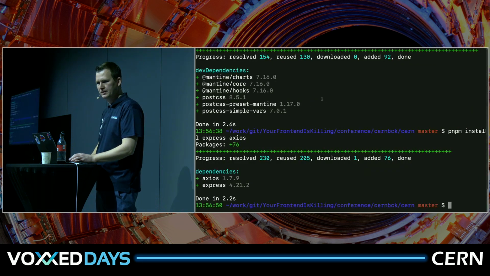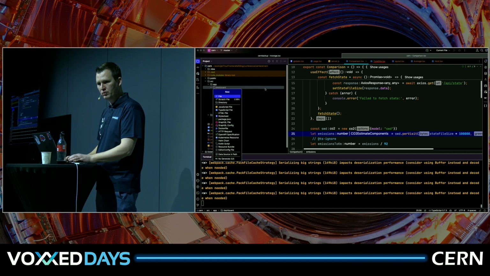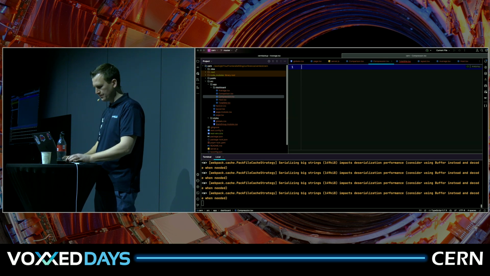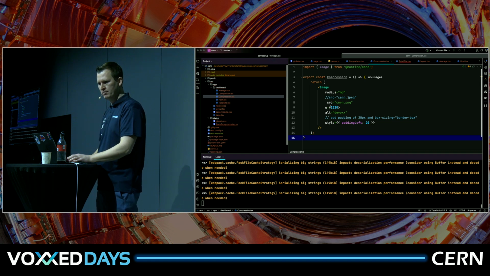So, where is it? The other way. What we are going to do is create another component file, called compression.tsx, and we are going to add some images.